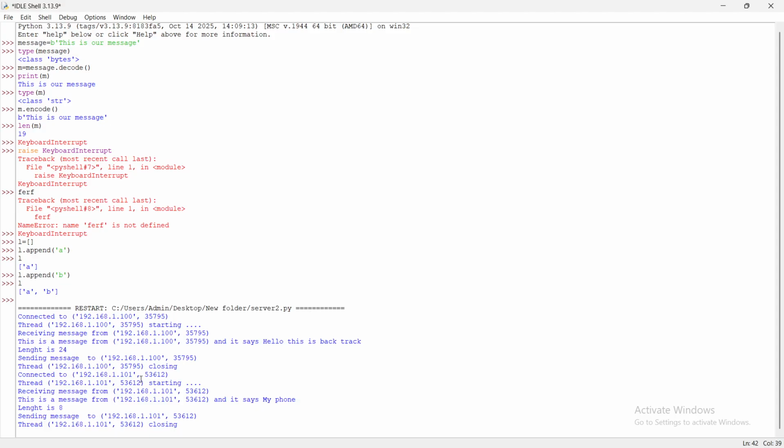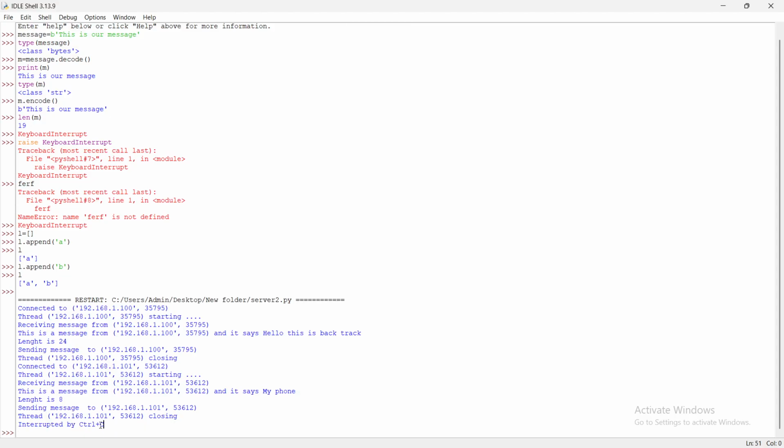So that's an improved version of the previous code we just ran. Let's do the keyboard interrupt. You will see interrupted by Control C. So our server is working, it is up. We can run this server as many times as we want, connect devices to the server, and send and receive messages.